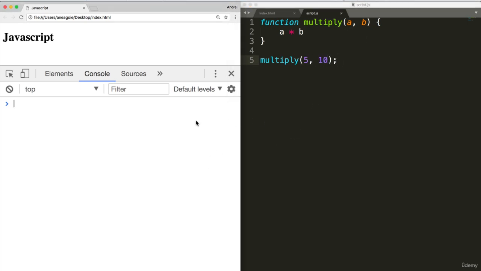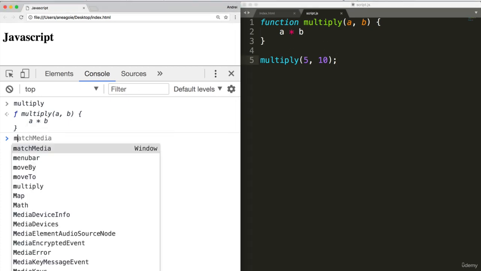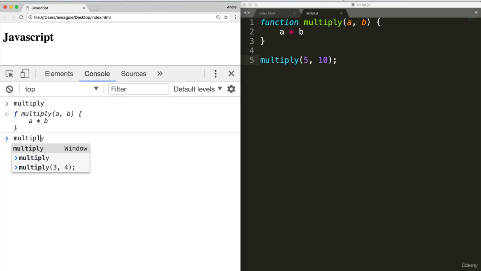Save and refresh, and now we should have multiply available to us. You can see over here, multiply a, b, a times b, exactly where we wrote. Okay, so what happens if I do multiply 5 and 10? What do you think I'll get? Let's see.